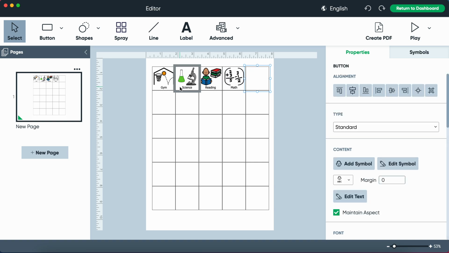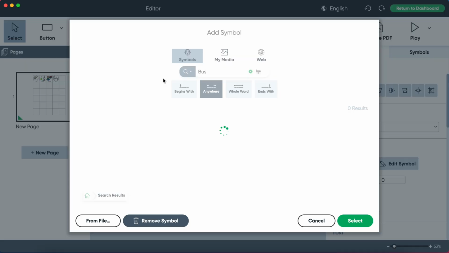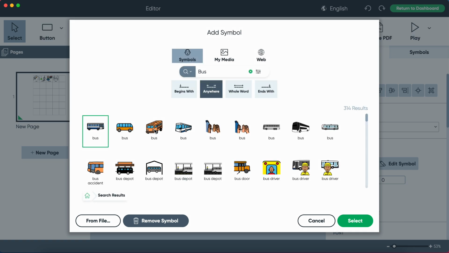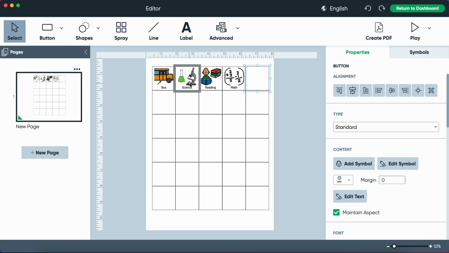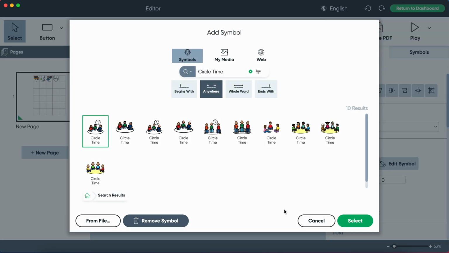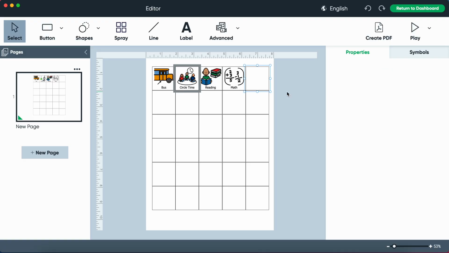Now let's say you've made a mistake. In most editing programs, you double click to fix something. Don't think of it that way in Boardmaker. Just click back on the one you'd like to change and just start typing again. You don't have to erase it. You don't have to double click. Just same as if it was blank. Single click and then enter. And there you go. You can keep creating as many symbols as you need.